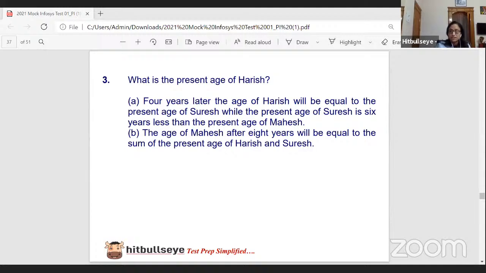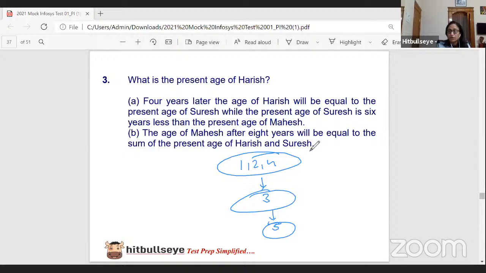So the flow chart, please remember, is try option 1 to 4. If that doesn't work, move to option 3. If that doesn't work, move to option 5. If you follow this rule for data sufficiency, you will never ever make a mistake. And remember, the rule says that the answer being asked for the question has to be a unique answer. And by unique, what we mean, if it is a value-based question, it has to be a single value. Like H came out to be 14. It's a single answer. It's not like 14 or 17, two answers are coming up.